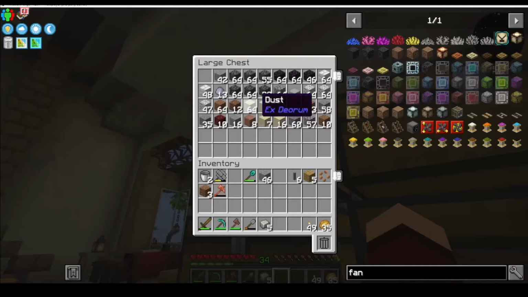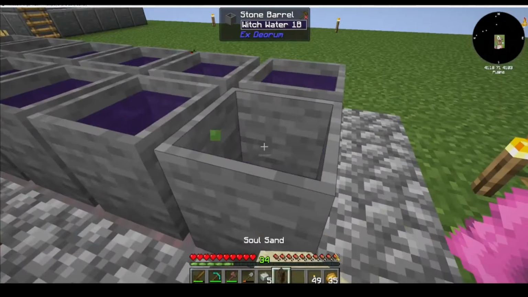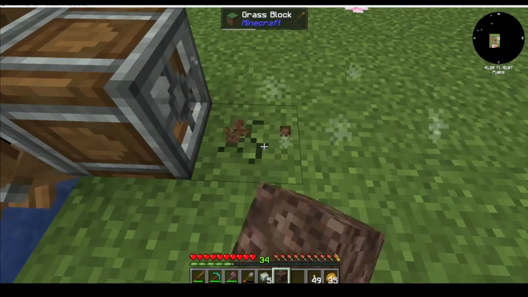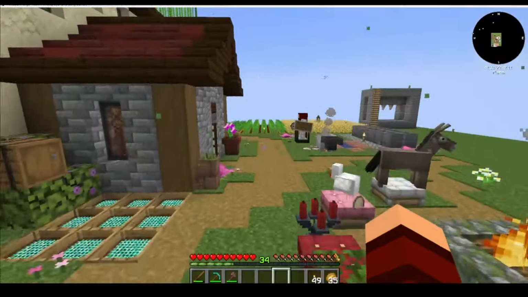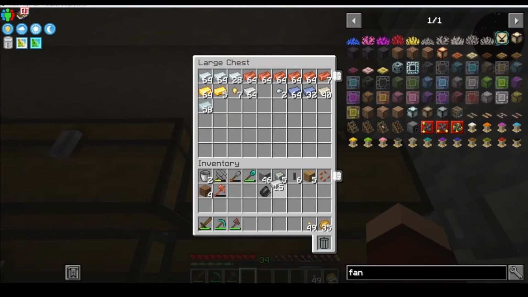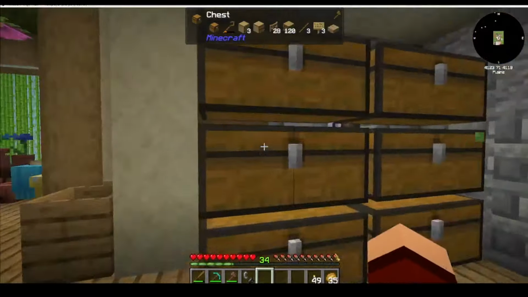Now, we're going to come in here. We're going to get ourselves a piece of sand. Just one. Is that sand? Yes. Make sure it's not snad. We're going to come over here. We're going to put in the witch water, which gives us soul sand. All right. Then we're going to take this, and I guess we could put it here. Right. And then we're going to come and get a piece of flint. 1 more piece of precious iron. And make a flint and steel. There we go.